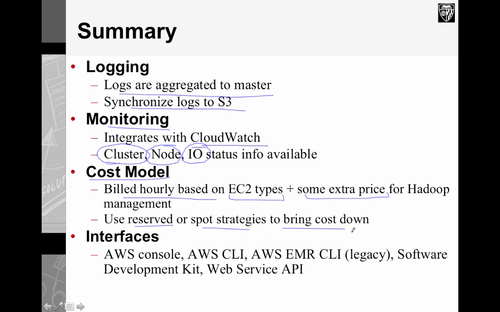When it comes to interfaces, there are several different interfaces available for you to interface with EMR. There's AWS Console, which we've been using. There's also the AWS CLI, which is the command line interface tool. And then there's also AWS EMR CLI, which is an old legacy tool that you should not be using anymore. And then there is the software development kit, the SDK, which is available in multiple languages. And there is also the web service API that's available.